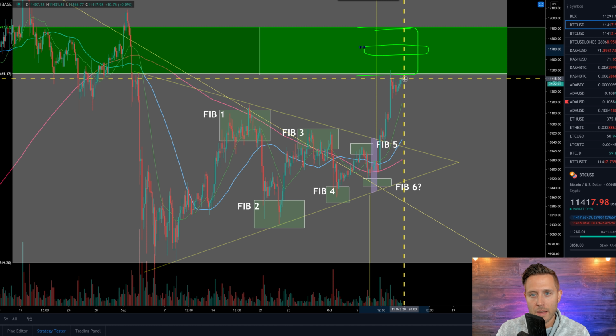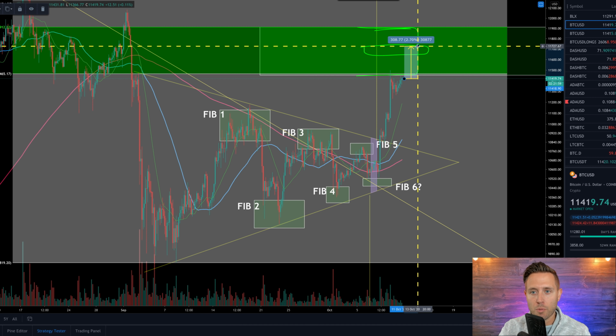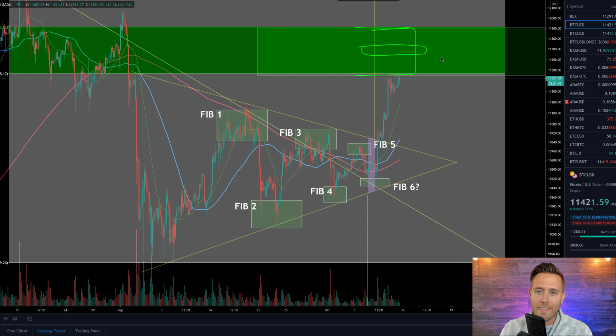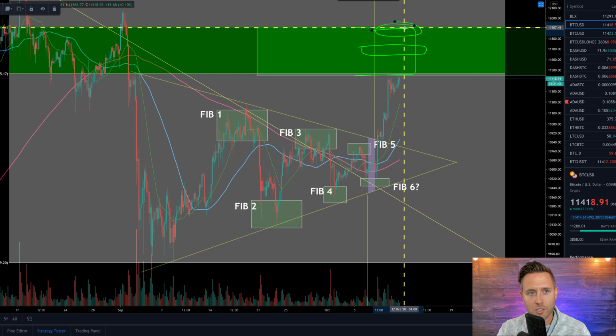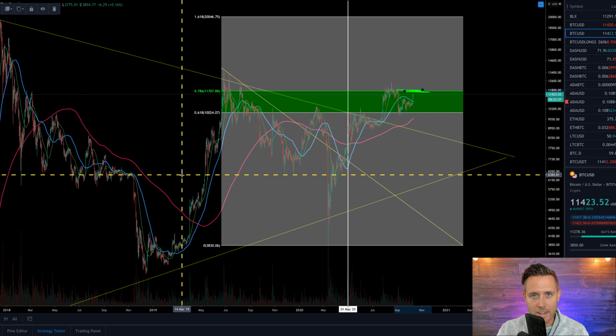Bitcoin currently is 2 to 3% away from that long-term macro resistance. From breaking out of the micro resistance, we're 4% away. But most bullish could potentially be Bitcoin breaking above and through $11,700, getting separation from that area, and then obviously separation from this micro area, $11,900. Do you see how these Fibonacci retracements are already acting right now as resistance?